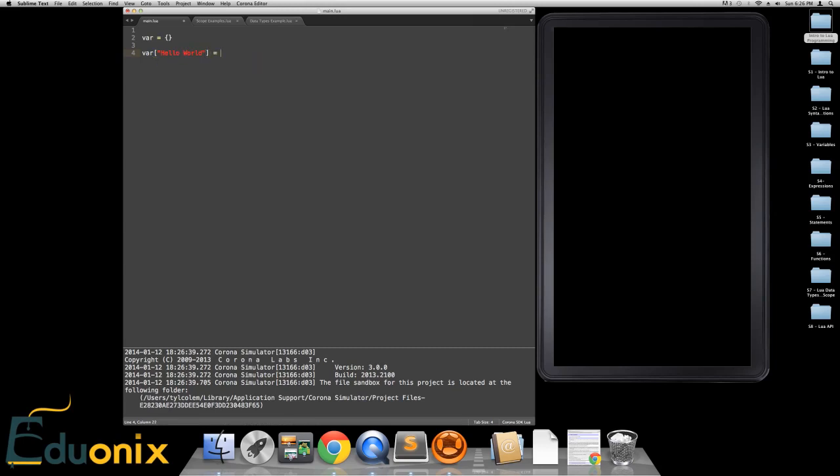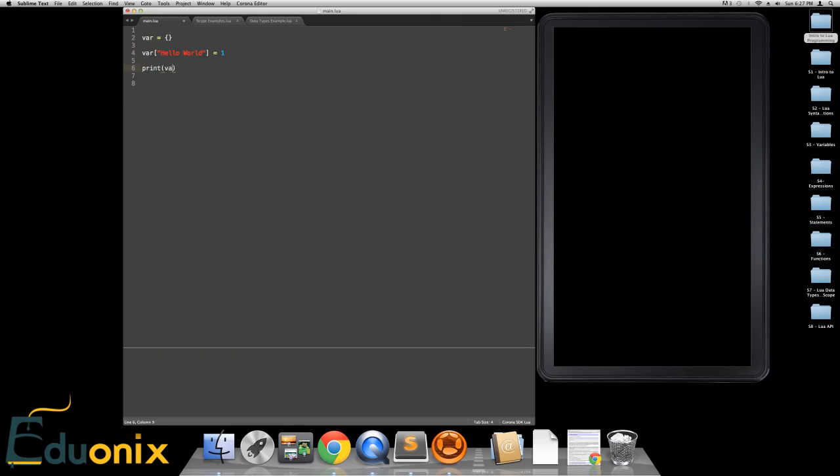And we're going to make that equal 1. So what we've done now is in var, we've created an element with the key "hello world", and then the value of 1. So if we were to print var["hello world"], we'll see that it's going to print 1.